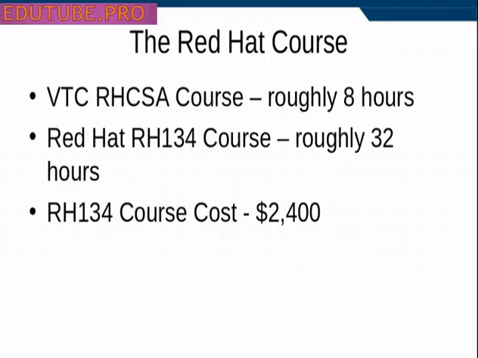The VTC RHCSA course that you just completed was roughly 8 hours in length. Compared to the RH-134 course, which is roughly 32 hours in length, you can see that we did a lot to pare down the content. However, even though I firmly believe that the Red Hat training courses are well worth the money and they are taught by excellent instructors, you could still pass the RHCSA exam by using this course along with some rigorous self-study.